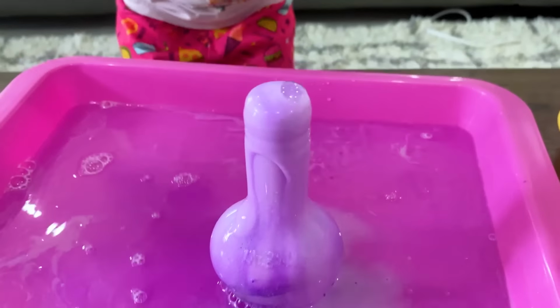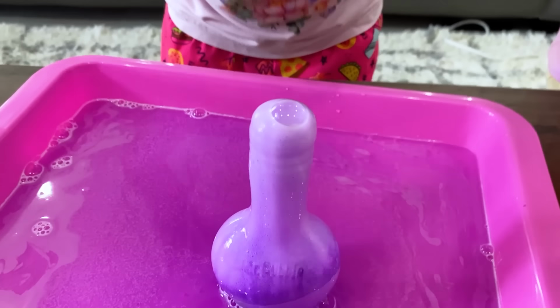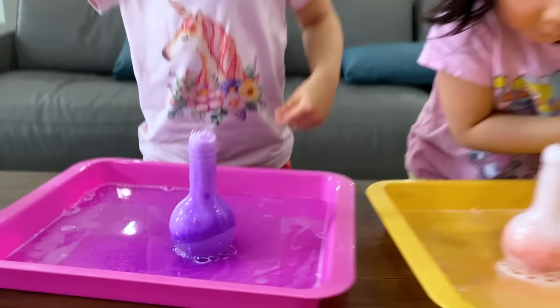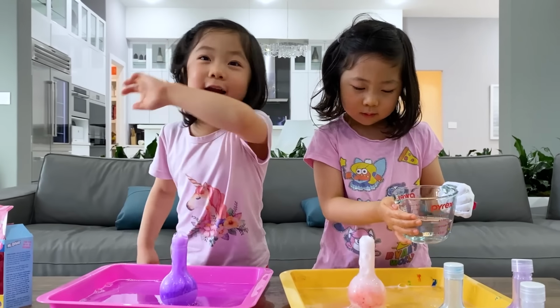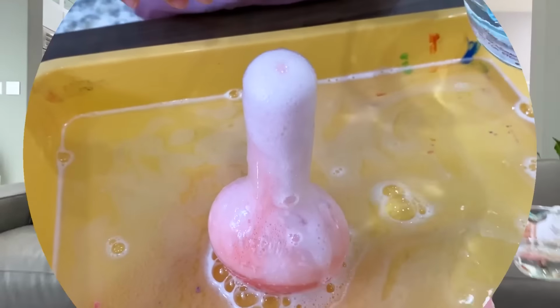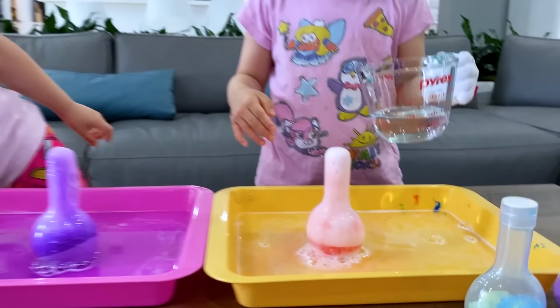Look how it looks. I smell the bubbles. Do you see the bubbles and foam? It smells also good. Yeah, so remember, this is a science experiment, so don't eat rice. Don't eat science experiment. I never eat. Oh, look, it's still going. That's super cool.